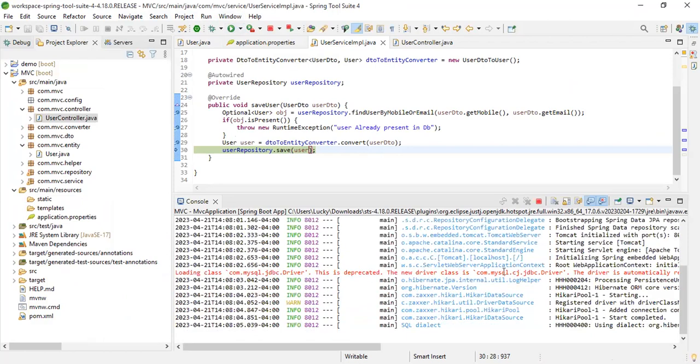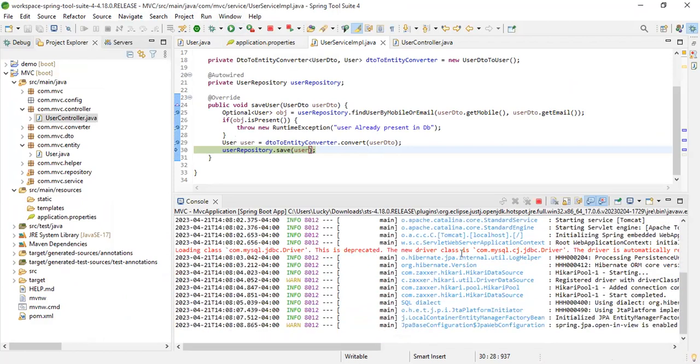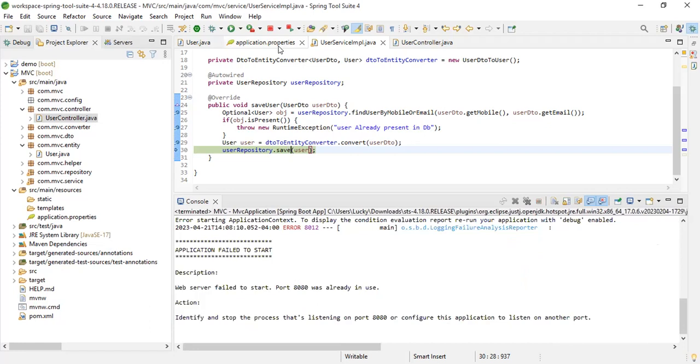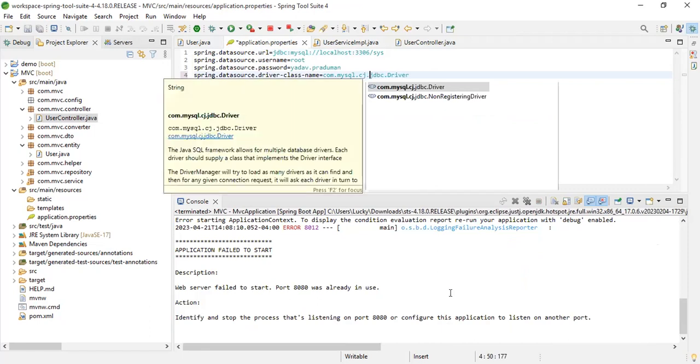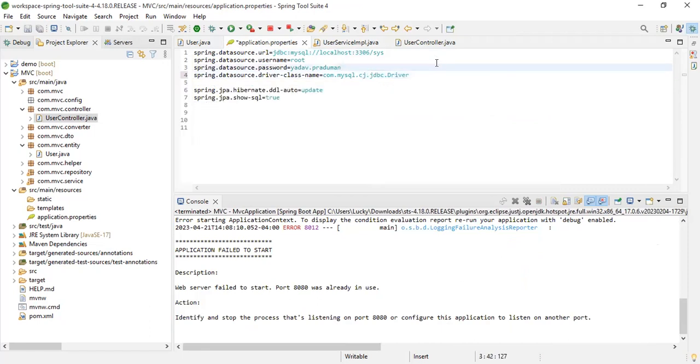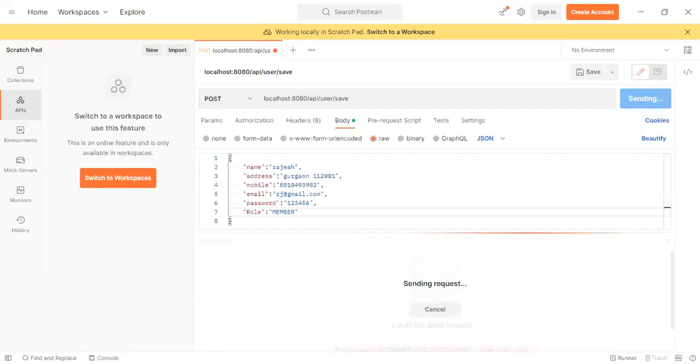Deprecated. Okay, I have to use CJ1 now. I think I'm not using CJ1. CJ down. Yes. Okay. Now let's hit the request again, cancel the request, hit it again.